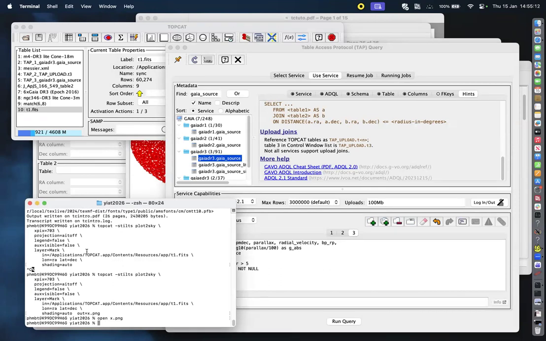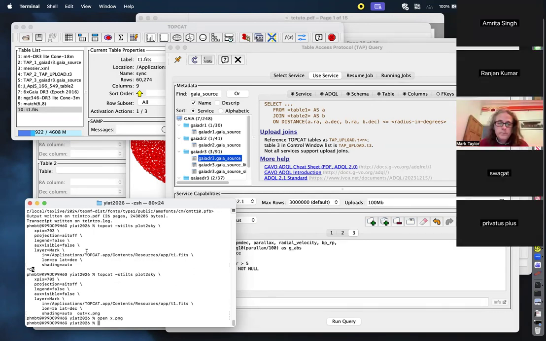I had one suggestion here. I was facing a lot of problems while plotting 2D data in TopCat. Sometimes I get a quite nice result, and I want to save it for publications. I can do all the fonts and labels, everything I can increase or decrease, but I face a problem with the tick sizes. The ticks and the axis ticks are not controllable. So that gives us a problem while saving it and putting it in there.